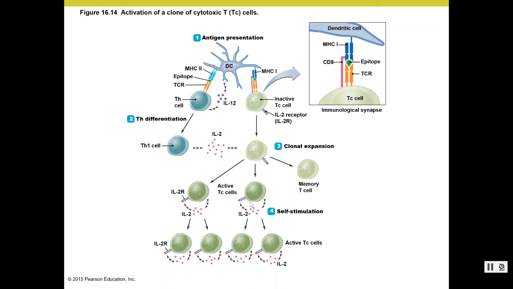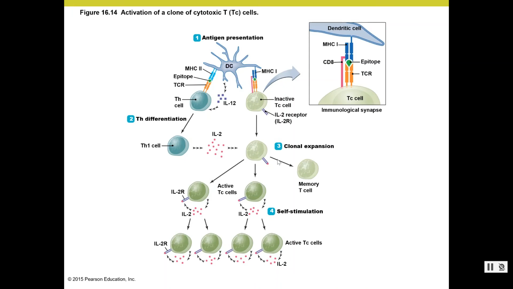Now, one thing about this army is that he now will make his own interleukins, so he never needs help from the T helper cells anymore. He is able, because they agreed, to activate and make his own interleukins and make sure that he can always respond against this particular bad guy, this particular pathogen. This is called self-stimulation. All right, the majority of the cells will be activated T cells.